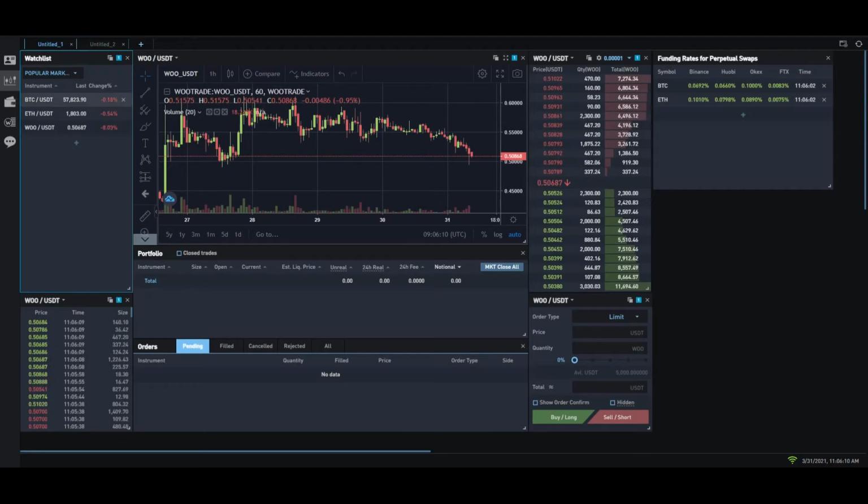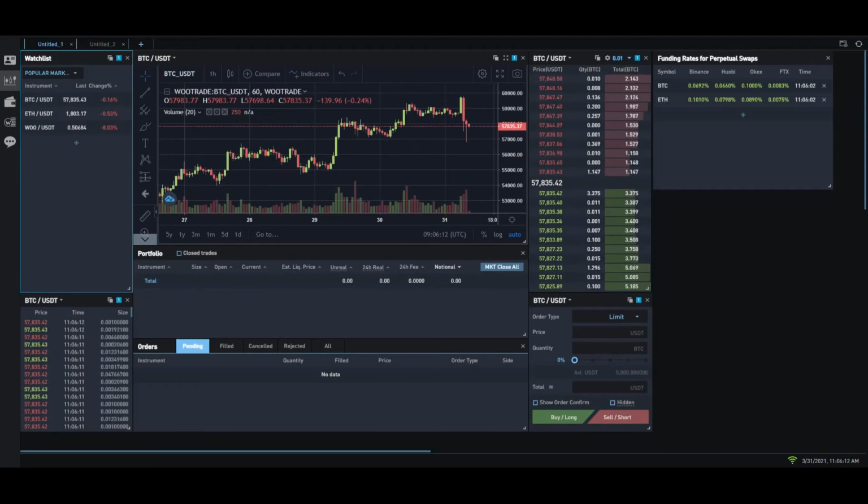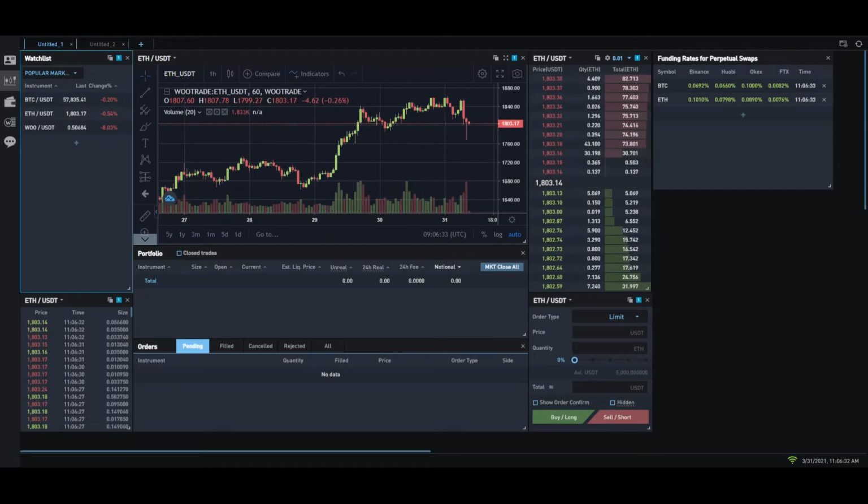But what I didn't notice here, and I will send that as feedback. This is the standard TradingView UI we all know. But this name doesn't change. I'm now on Bitcoin, but this ticker, WooTrade, stays there. Now I go to Ether, and still here WooTrade.